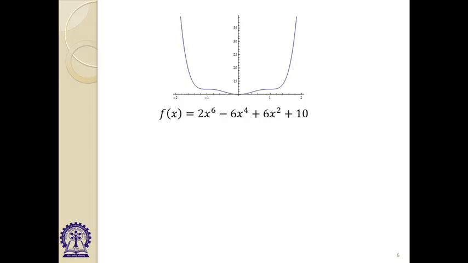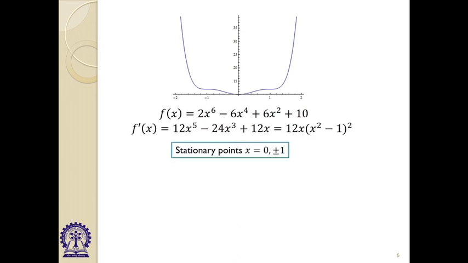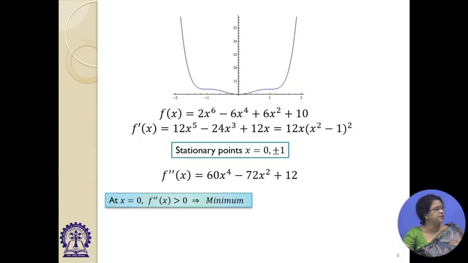Now we are applying the classical optimization technique for maxima and minima. Now, if we just look at the function, we could see the minima is coming at 0 and maxima is coming at minus 1, and after that we are having the changing pattern at 1. That is why the first order derivative we could see now, oh no, at minus 1 also we could see that it is changing its pattern. The stationary points are 0 plus minus 1. Okay. Now, f double prime x is this, and we could see at x equal to 0 f double prime x is positive, that is why it is having the minimum value, alright.